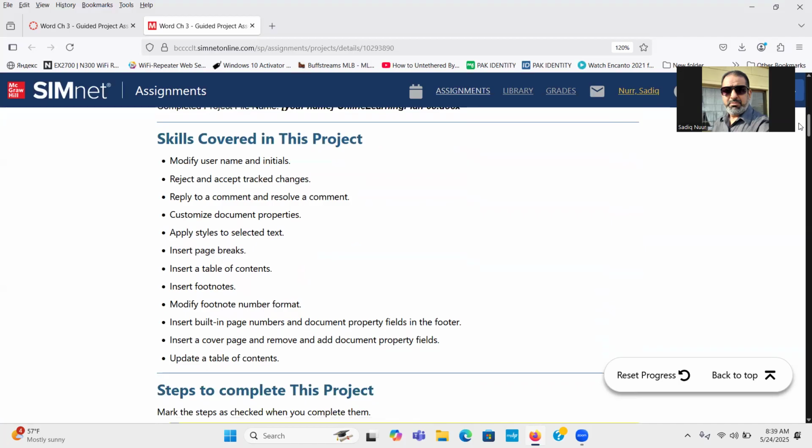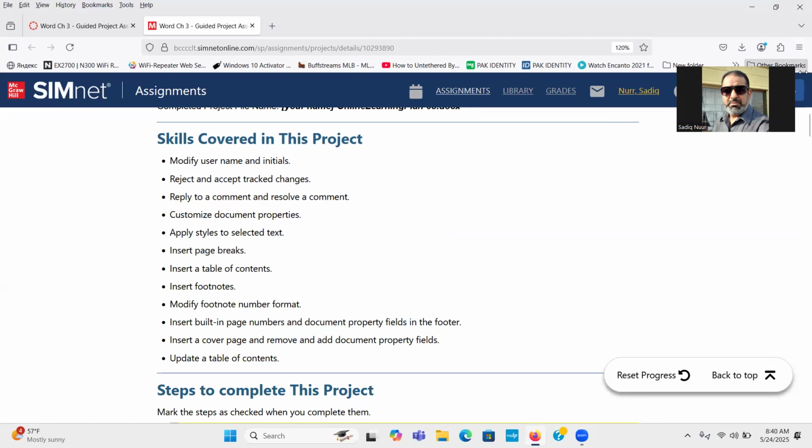I will cover how to modify the username and initials, how to reject and accept the tracking changes, how to reply to a comment and resolve the comment, how to customize the document properties, how to apply styles to the selected text, how to insert page breaks, how to insert a table of contents, how to insert footnotes, how to modify the footnote number format, how to insert a built-in page number and document property field in the footer, how to insert a cover page and remove and add the document property field, and then finally how to update the table of contents, right?